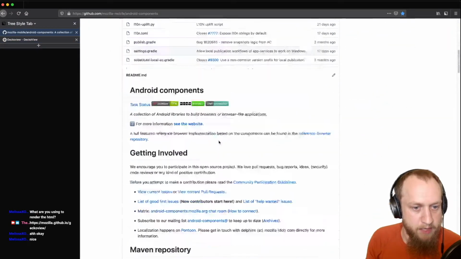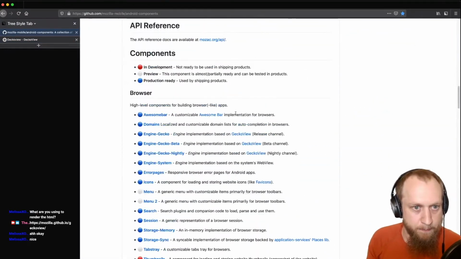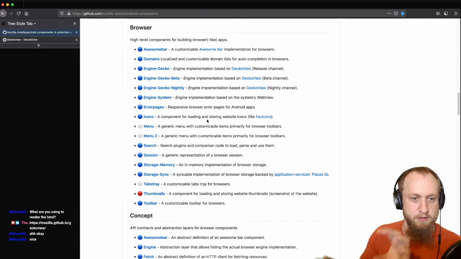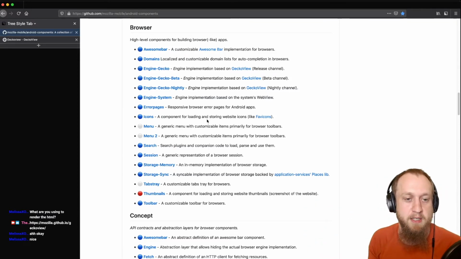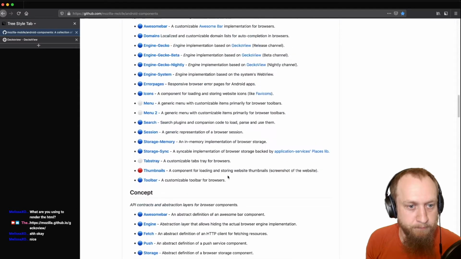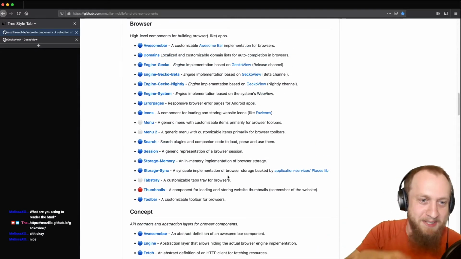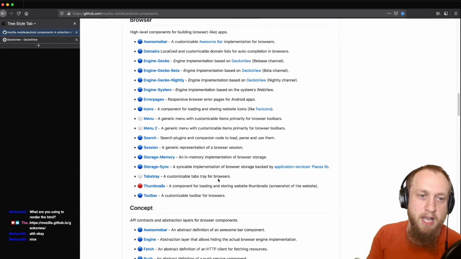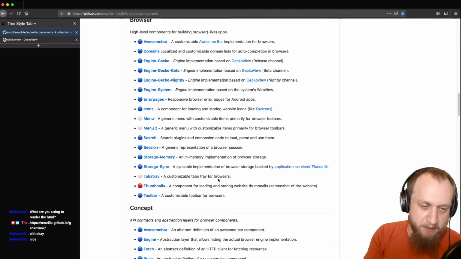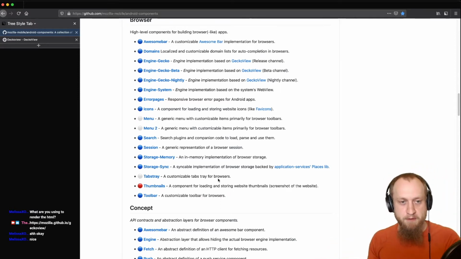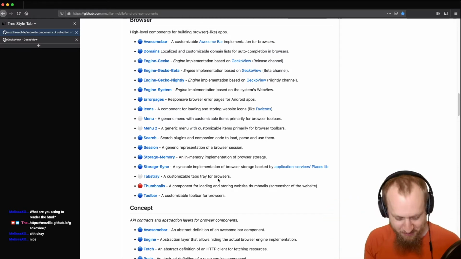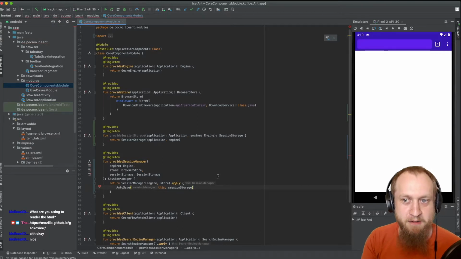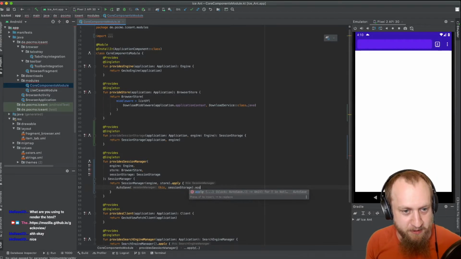The other thing we use is Android components. A bunch of pieces like the toolbar you saw, the tabs tray, those are all components that you can use or not use if you want to do something else. And they also abstract the engine away. So if you want to use Geckoview and the components, we abstract the engine away, and you can also use WebView or Geckoview, depending on your use case. But again, we are building a browser. We want Geckoview with all the power the web gives us.